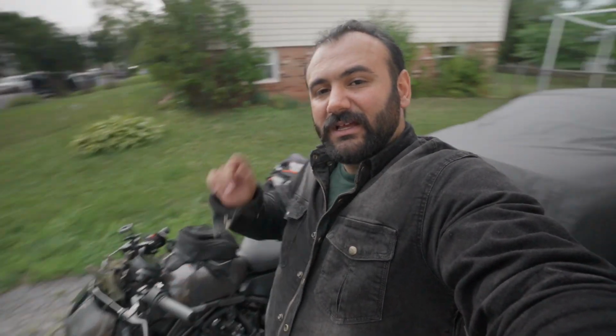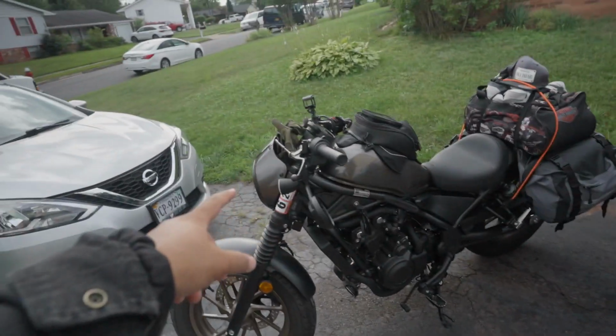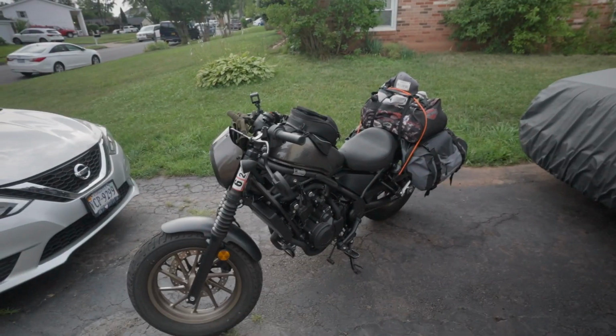If you're new here, I'm Jafari, and this is my 2023 Honda Rebel 500. As you can see, I have everything ready to go for my first ever motorcycle camping. It's my first time sleeping in a tent because before this I used to take my GX470. I have a whole bed platform. I have a rooftop tent which Fadad is using this time, and it's gonna be a challenge yet a really nice adventure. So without further ado, let's get on the bike.